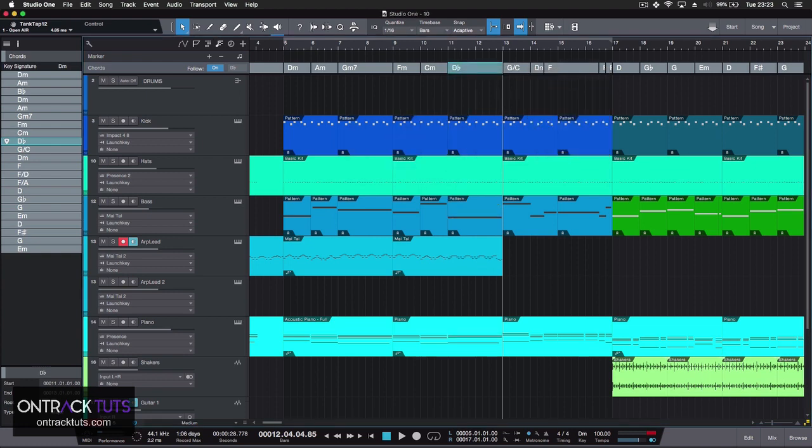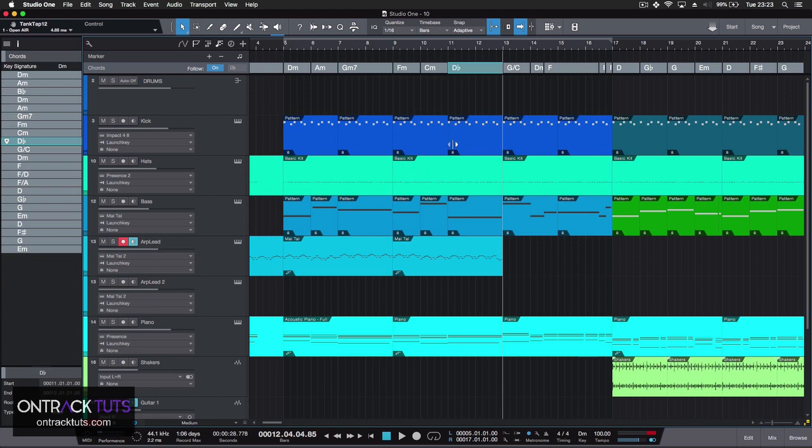So if you've got a section of your song that you want to transpose, just go to each chord, right click and choose transpose. And like I said, by jumping up semitones, it can give a sort of uplifting feeling in the song, just giving it that extra jump before it goes into the next chord progression, for example, just giving it that lift.